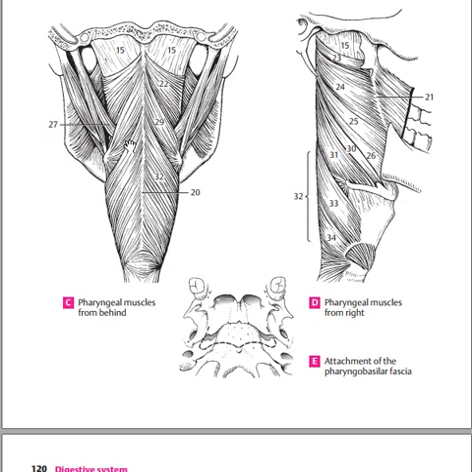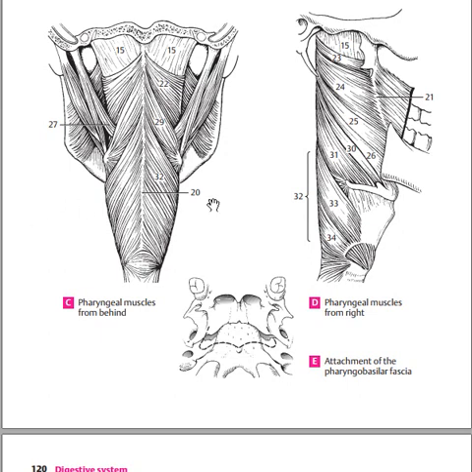The next one is the salpingopharyngeus. Salpingopharyngeus connects from the medial aspect of the auditory tube to the pharynx. So you can go far up to the medial aspect of the auditory tube to the pharynx, and it is number 28. I'm not sure you can visualize it on the diagram. Then the next one is 29, which we have already seen. The last one, which is also another muscle of the pharynx, is the palatopharyngeus.